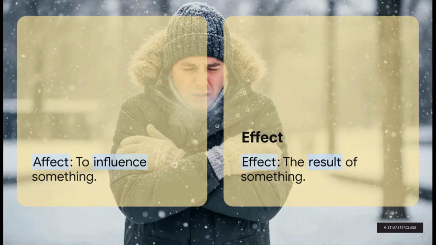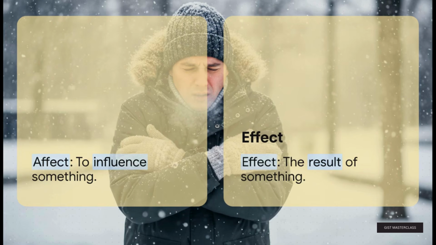Now, what's really interesting about this slide is how simple it actually is to choose the correct word once you know a little secret. Let's start with affect and effect. Affect, spelled with an A, well, that's an action. It basically means to influence something, like the cold weather will affect my health.